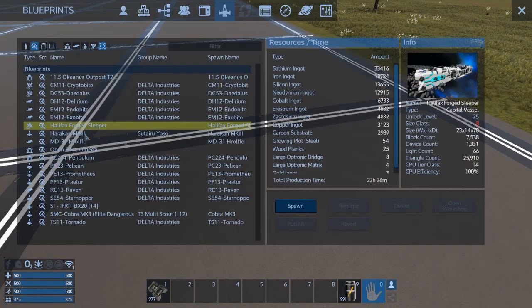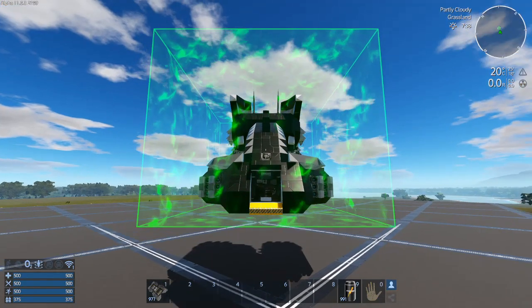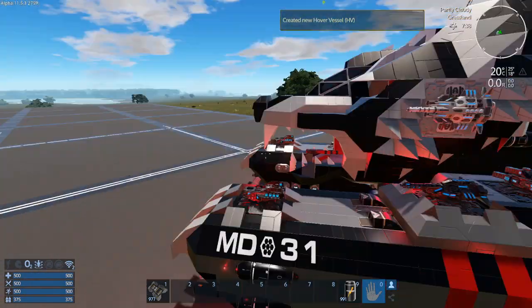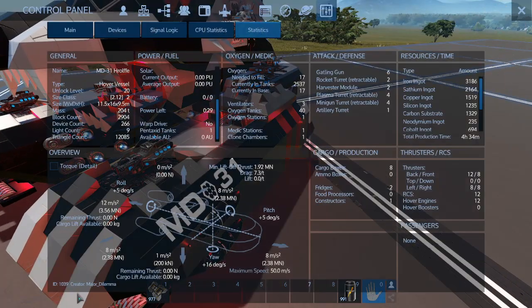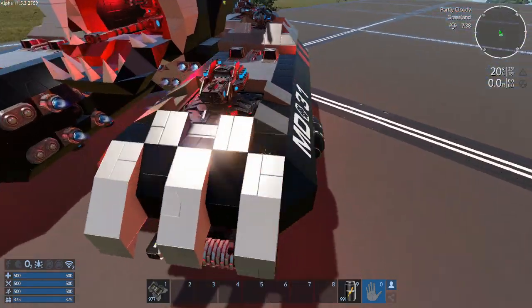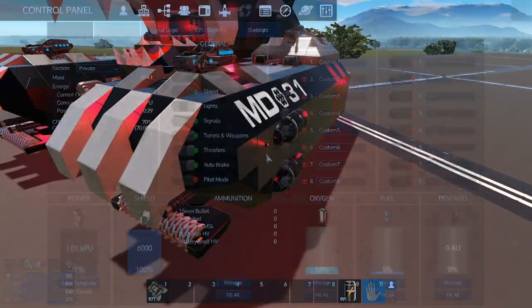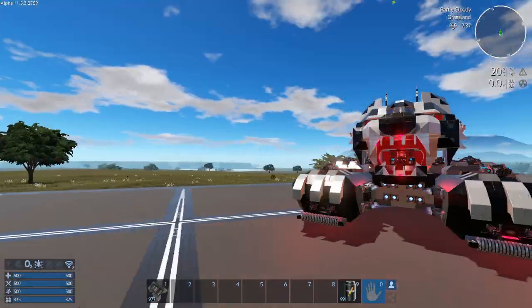And next ship we got is MD-31 Hrolf. Hrolf. Yeah, that's like it. By Major Dilemma. Level 20, size class 2, and tier 4. And it's over the tier a little bit. Not a little bit. 70% efficiency.